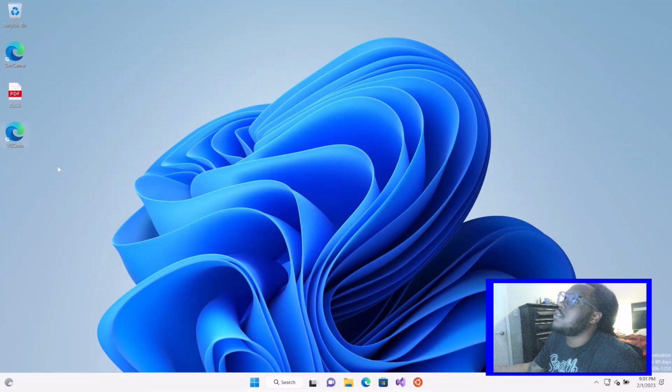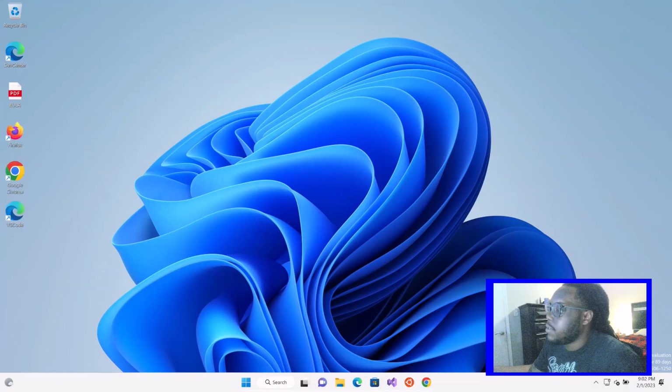So as you can see right now, WinPC2 does not have Firefox and Chrome automatically installed on the desktop. Now, if we come back to WinPC1, it does have Chrome and Firefox. That's because it was pushed down through a policy to get this software on this computer right here. So we're going to do the same thing with WinPC2. So let's go to our domain controller.